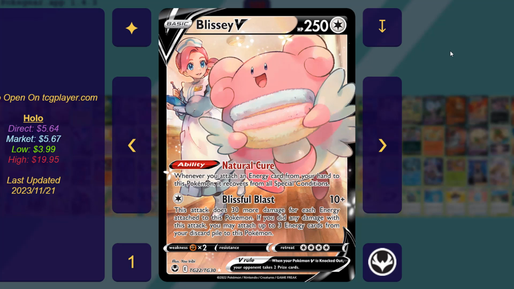There was obviously Guzma and Lysander. There was the Hue. That was my favorite one. The opponent would draw a giant hand off the mulligans because you only have like 4 basics in the Blissey deck, and then you would Hue and force them to discard like 10 cards from their hand while you discard the energy to use with Blissful Blast, which is really sick. That was one of my favorite supporters.